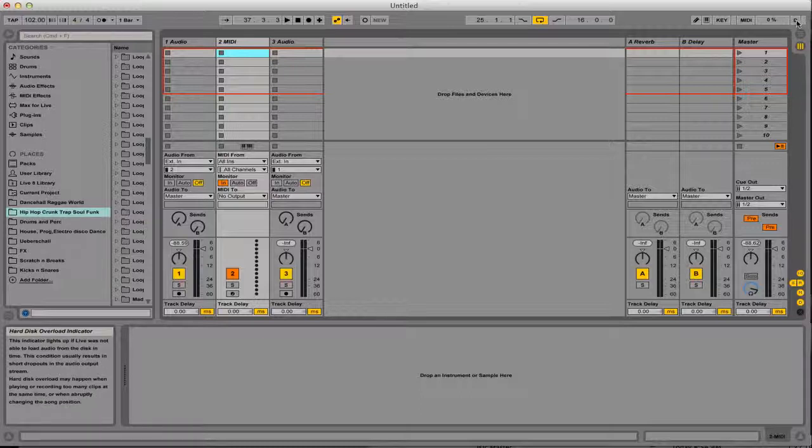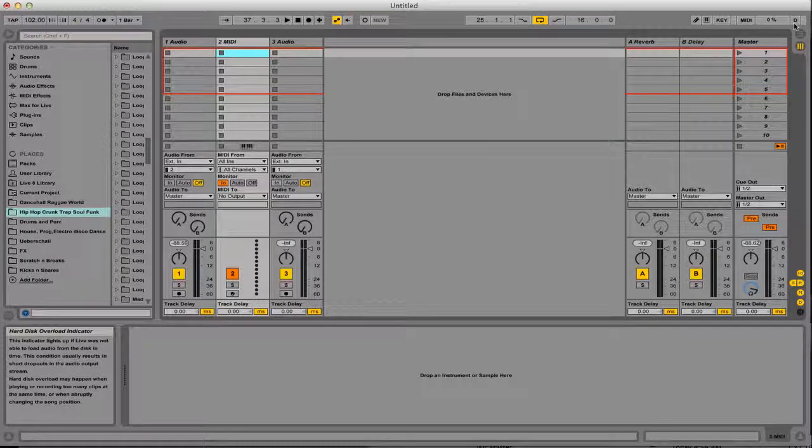And this is for disk overload. If you have too much going on and you see this flashing, you're going to have to start rendering, bouncing, or freezing some tracks. This shows your CPU percentage, and after you hit about 40 or 50%, you are going to start feeling it in live performance.